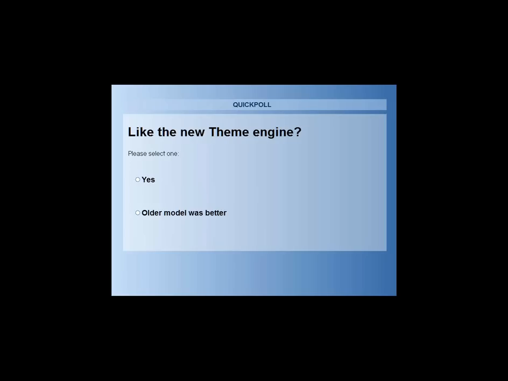Okay, branding. How will a site with custom CSS branding in SharePoint 2010 convert to a SharePoint 2013 site? Matt is asking, how will it convert? Your guess is as good as mine right now, Matt. I have no clue currently. We'll see what happens. You have to talk to a designer for that.